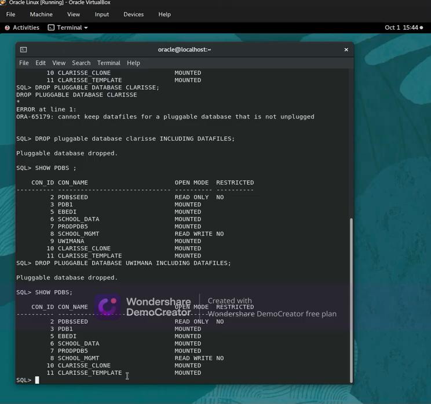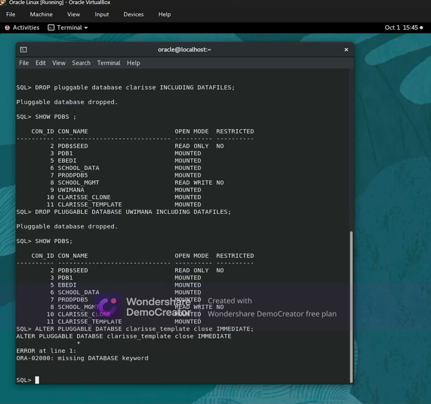We will write alter pluggable database Clarisse template close immediate, then enter. Something is missing.